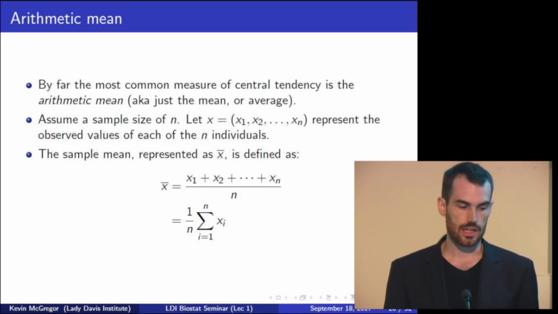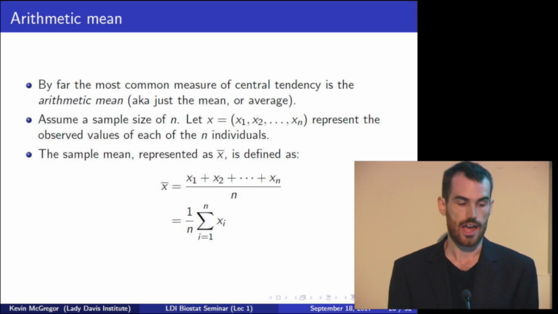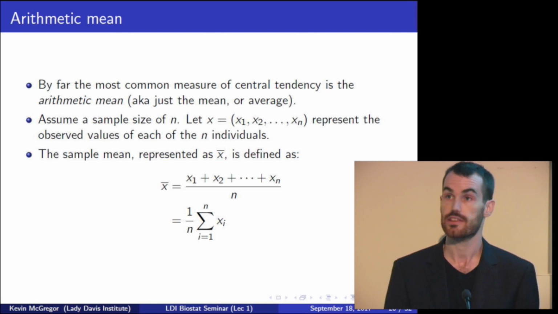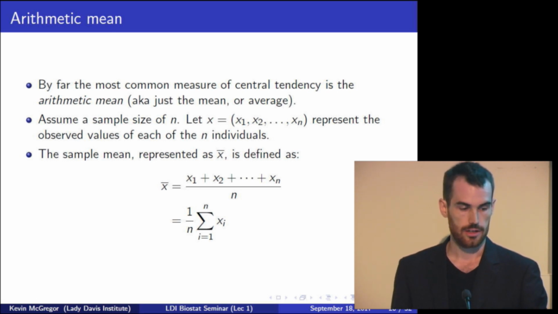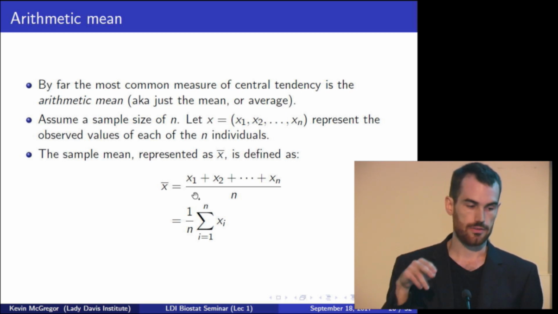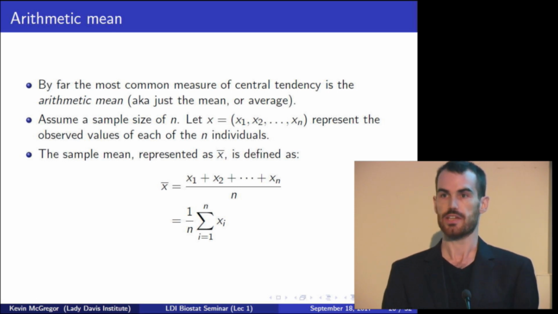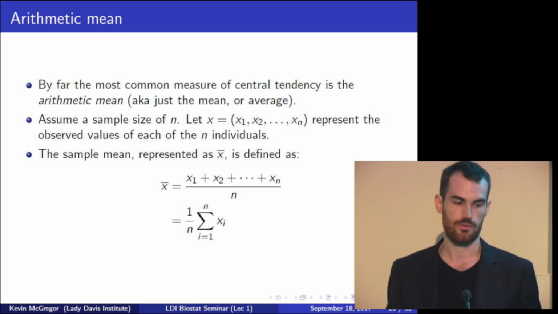One interesting thing about the mean is that it does consider every single observation. It considers every single individual in its calculation. And by dividing by n, you can think of that as a 1 divided by n distributed to each one of those observations. And so we're giving equal weight to every single observation. That's what the sample mean is doing.